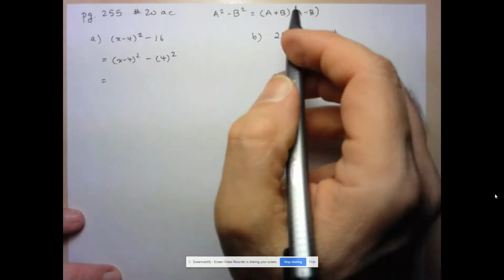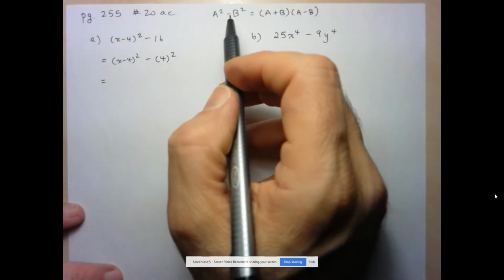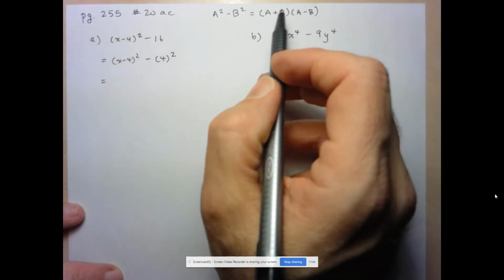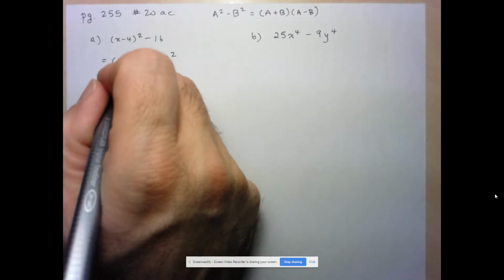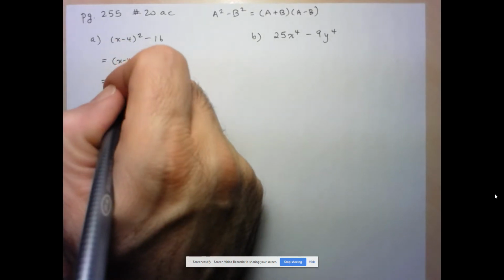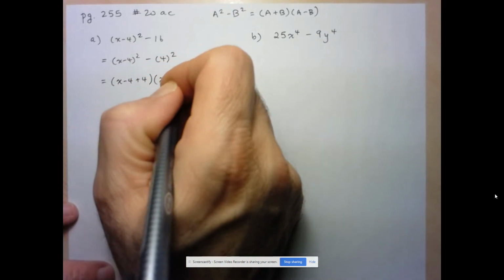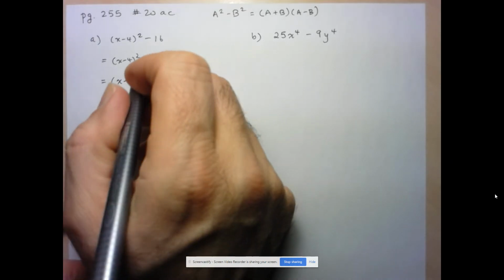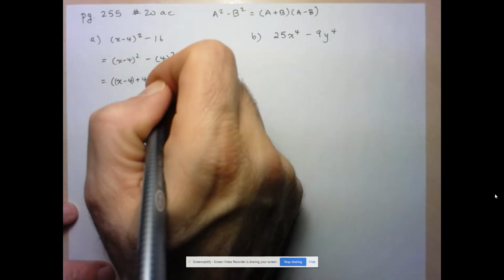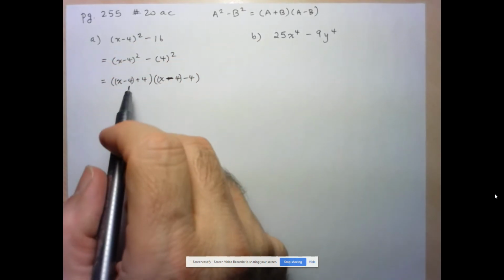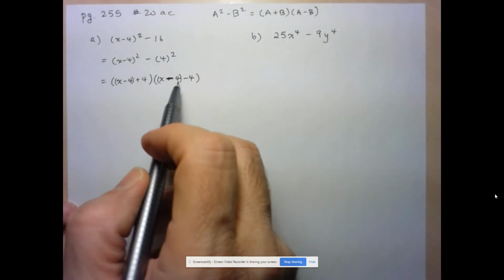Now, if you multiply this out, you can always check that it's indeed equal to a squared minus b squared, but you should be getting to the point where you just know this factorization without having to think about why it works. So it's just equal to the first plus the second, so x minus 4 plus 4, times the first, sorry, that's x minus 4 minus the second. So I'm going to put brackets there just to show that that's the first term. So again, remember the factorization is the first plus the second times the first minus the second.